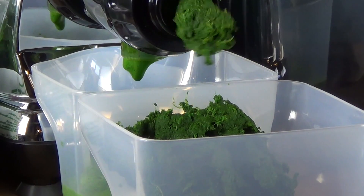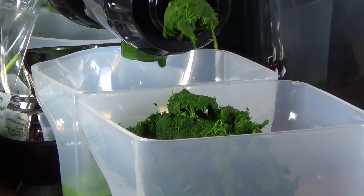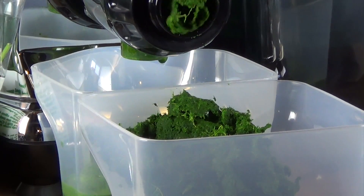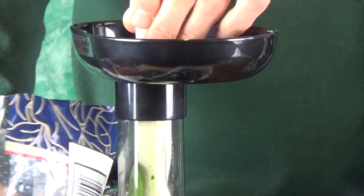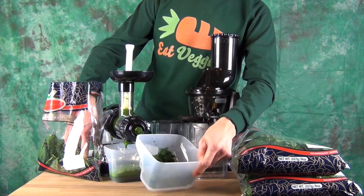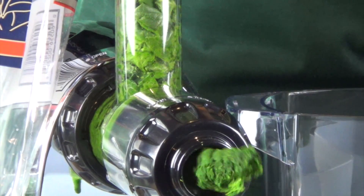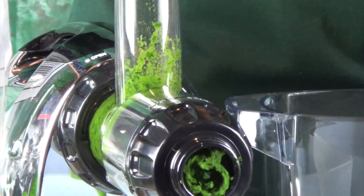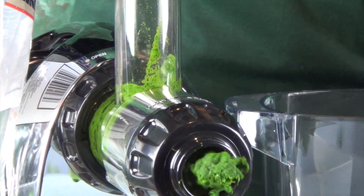When juicing greens like this — especially if juicing greens exclusively — you can expect some foam buildup. I personally like to juice a mix of vegetables: carrots, beets, celery, and some greens. During the juicing process I find it reduces the foam buildup. Here's our pulp. You can also use baby spinach. I chose whole leaves because there is more fiber, and we'll see how that responds in the upright juicers, which sometimes have some fiber blockage.